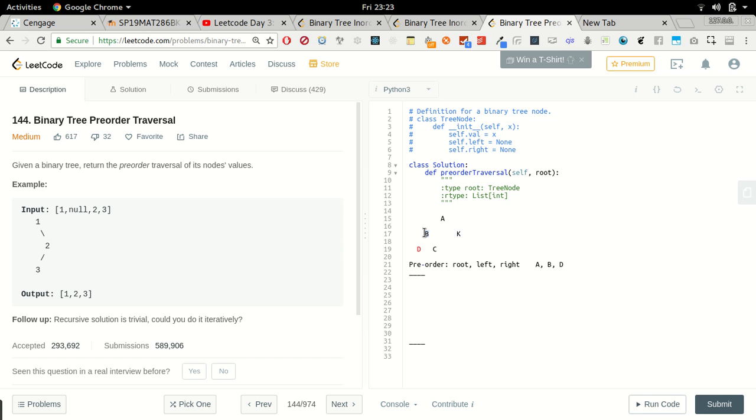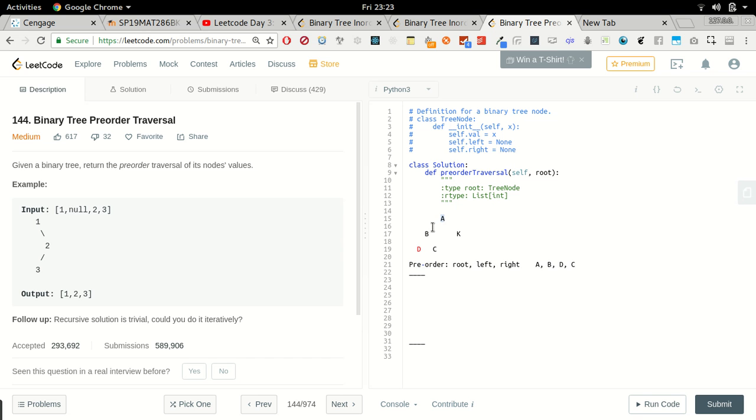As we said, it's root, left, and right. We already printed B, which was the root. We went to its left and did the same thing. Now we have to do the right part. Once you go to the right, it's C. Now B waits again for C to finish. We do the same thing for C. Since we're already at the root, we just print the root, and then we go to its left, there's nothing, and so on, and then we go back up, and B is done. We print its left and right child, and then we go to A.